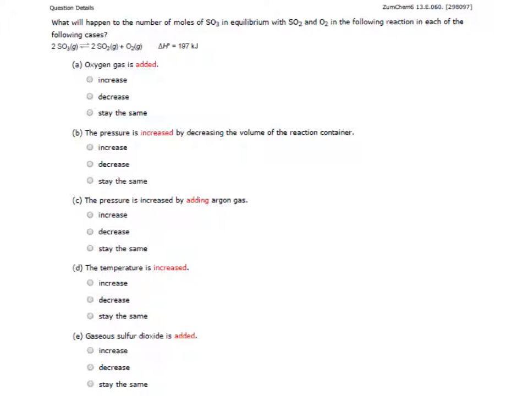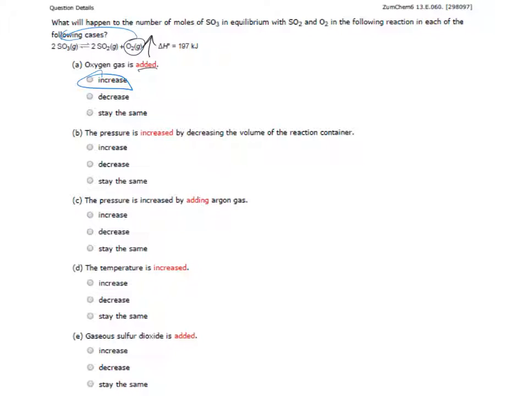Starting with part A, if we increase the amount of oxygen gas, that is, we take something that's on the product side of the equation and increase its concentration, then the shift will be away from the increase to bring conditions back towards the initial equilibrium. That means making more SO3. And since they're asking us in this problem specifically about what happens to the moles of SO3, we're going to have to answer each question with that reference in mind. So here, the number of moles of SO3 will increase because it's a shift left.